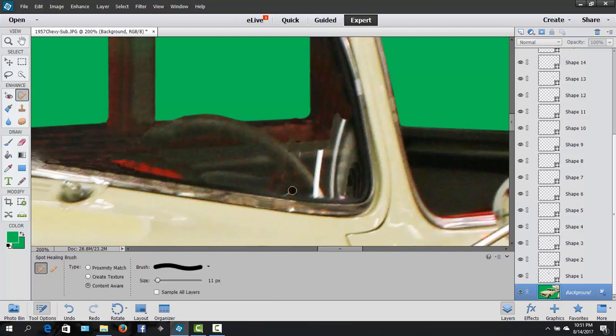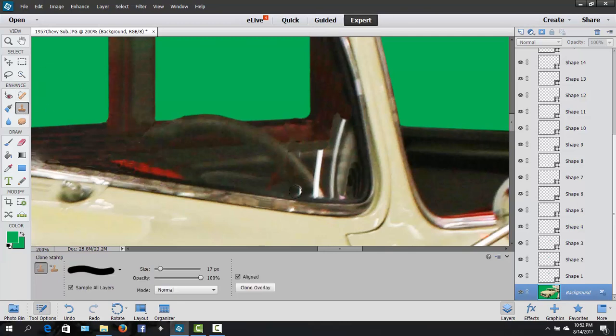It looks a little rough in some of this area. If we go back and use the healing tool, it kind of smooths it out a little bit. I'm going back to the cloning tool. Remember the cloning tool? We hold down the Alt key, press the mouse button, slide over, press the mouse. We're going to come down here. I think I'm going to try to grab some of the color from down here, put it up here. We got to come in here and pick up a little bit of that steering wheel, bring the steering wheel down the rest of the way.